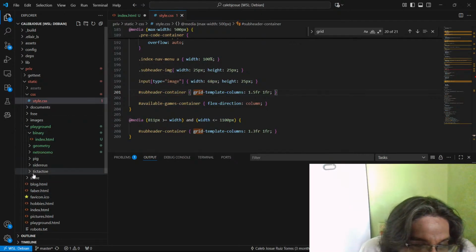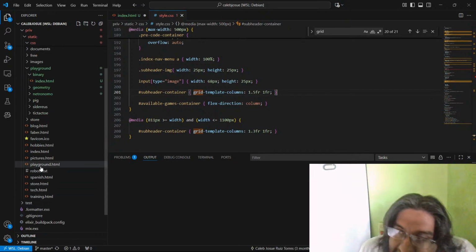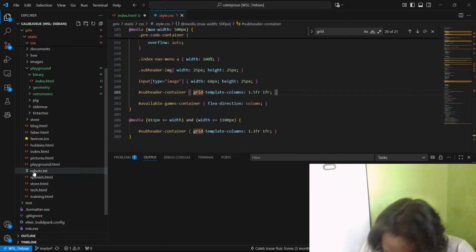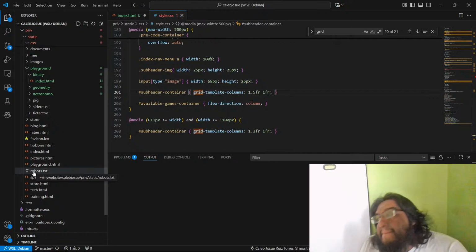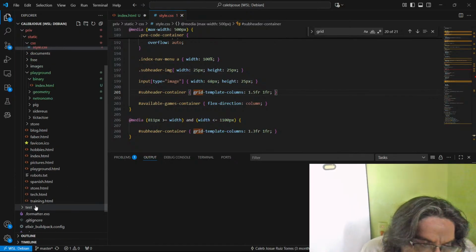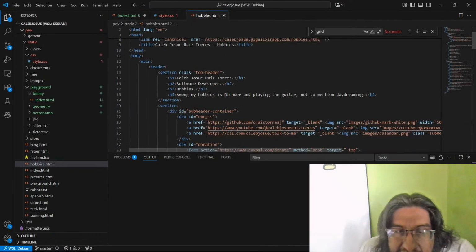No, don't listen to me. It's grid layout with a lot of tips in the hobby section. Yes, here it is.